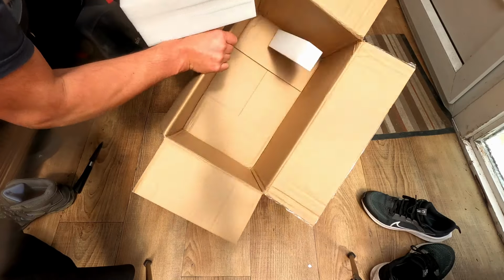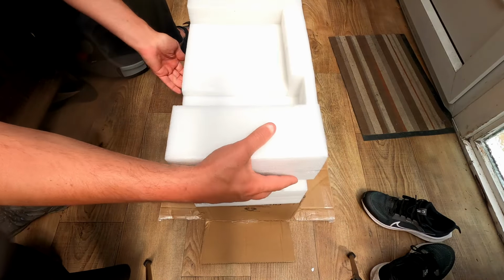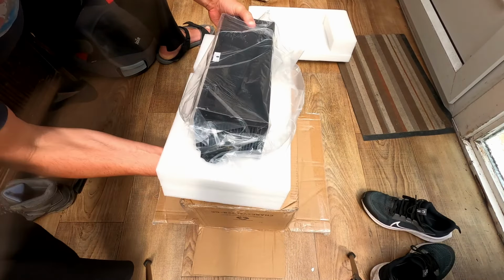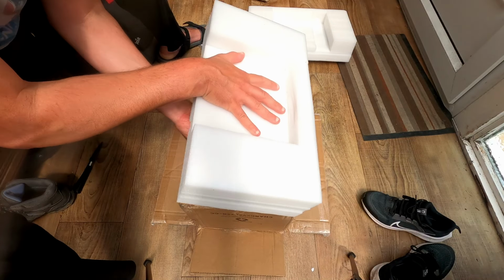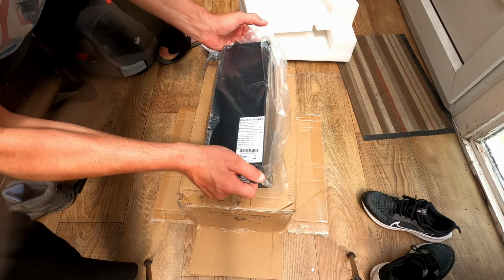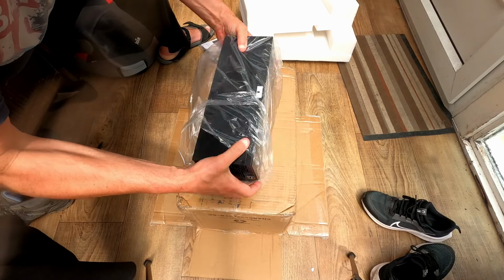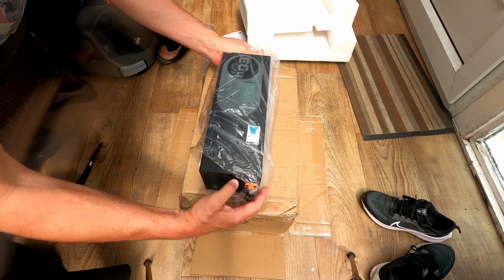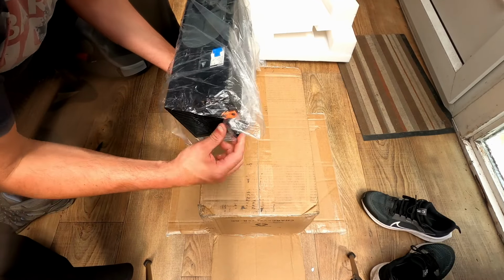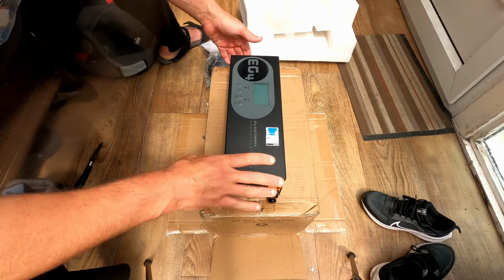So we'll turn this one upside down. Make a little table. That is upside down. And here it is. EG4 Electronics. It's quite a heavy box. There we go.